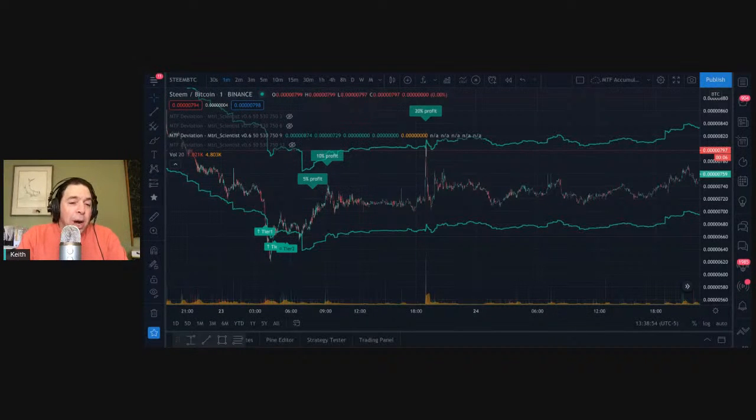And if you are going to try this, I suggest you start small. Get a feel for it. Get a feel for the indicator. Get a feel for the DCA strategy that's going to work right for you. Get a feel for the deviation settings that you want to use, so that you can do this on any asset you choose.